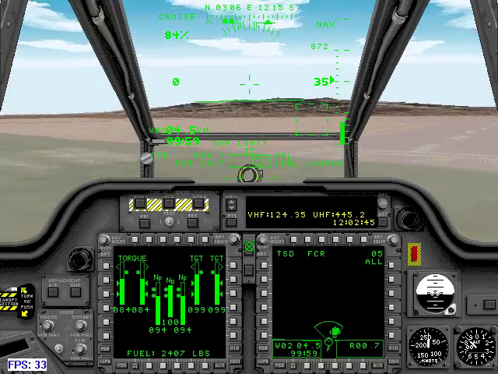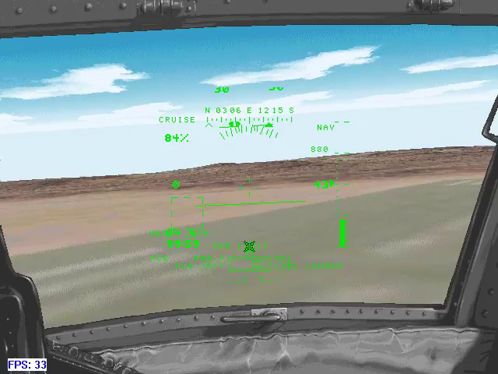Gain some altitude by pressing the plus key.